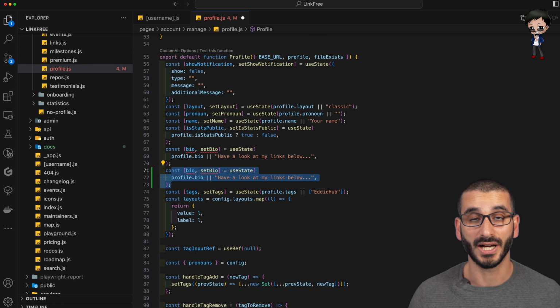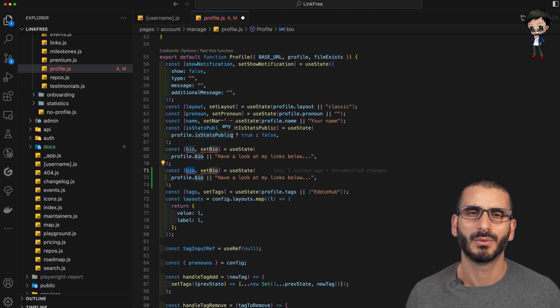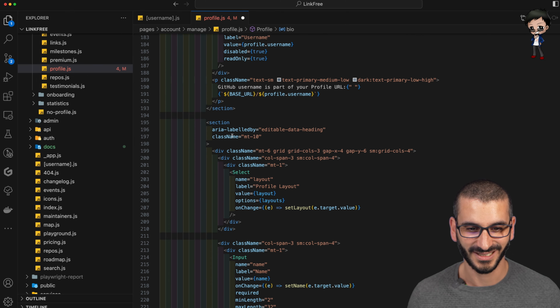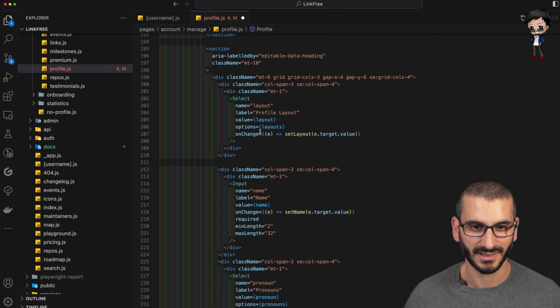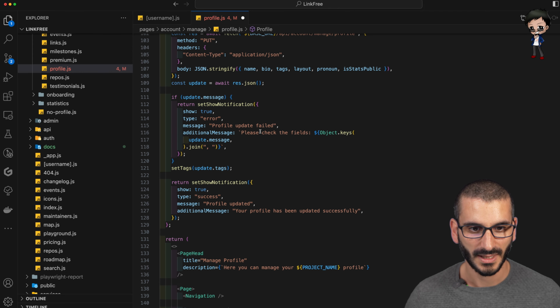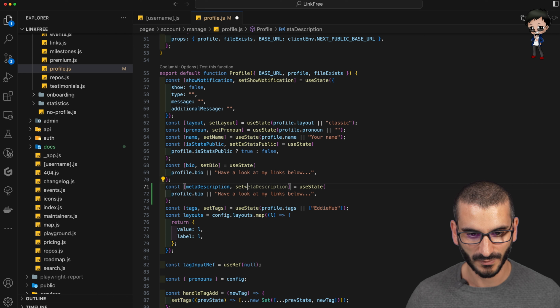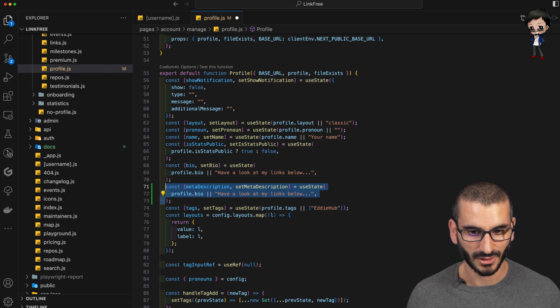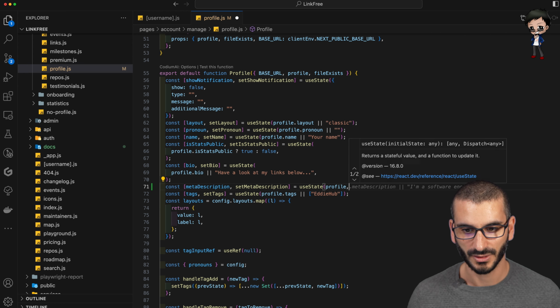We did it just below bio, so I'm just going to duplicate bio and try and keep it in the same consistency. And what do we call the variable? My memory is terrible, meta description, so I'm going to copy that. And then I'm just going to paste over that, and then same with that, change the M to set with a capital M, and then it is going to be a lot simpler than that, and it's going to be profile dot, there we go.